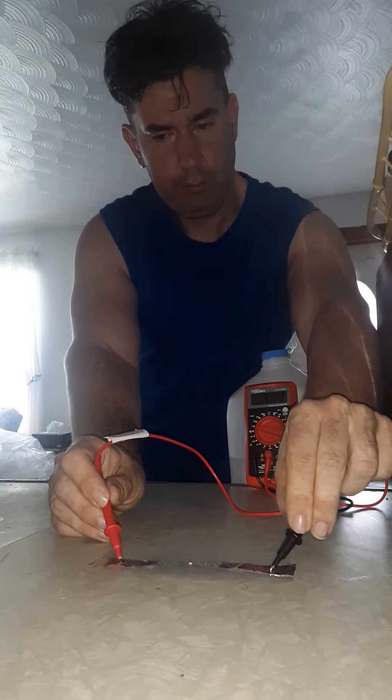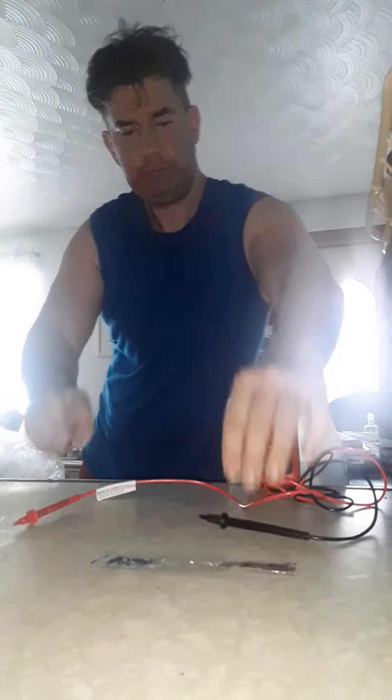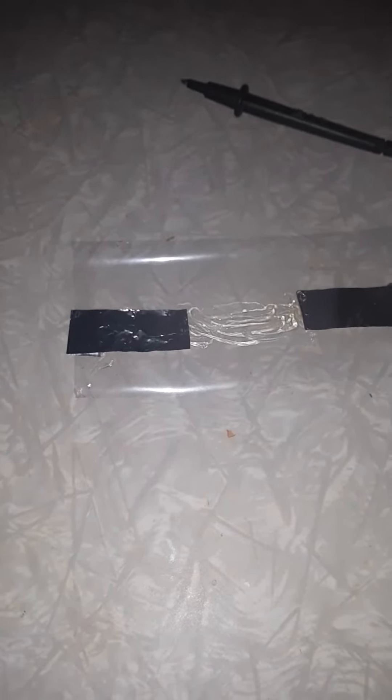Shown here is the device and the measurements. One strip of aluminum foil, this one here, is coated with graphene. The other strip of aluminum foil is coated with hematine. In between these two electrodes is a hygroscopic gel. The hygroscopic gel absorbs water moisture from the air and creates the power for the reaction by reacting the two nanomaterials.